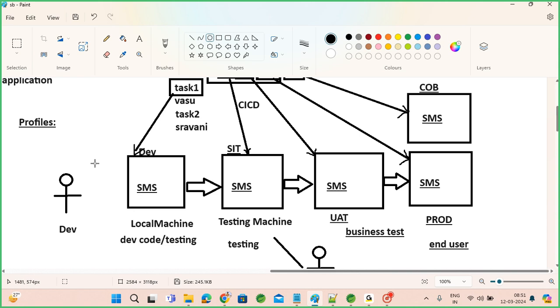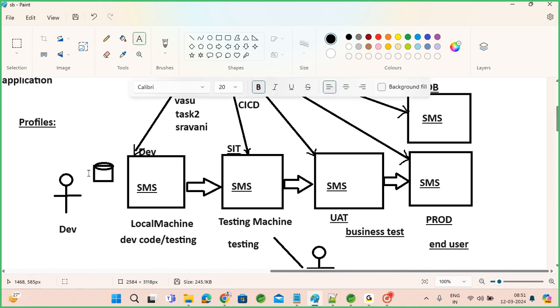while you are developing your code, you may connect it with your local database, for a simple use case I'm giving, right? A lot we can imagine similar to that, but a simple use case. Here you have, in your machine itself, a local database or else a database that is only for the developer, right?